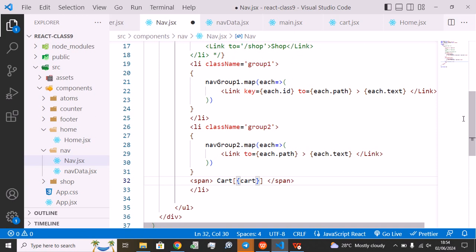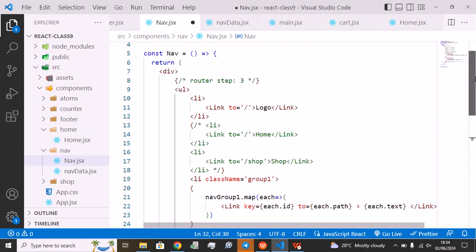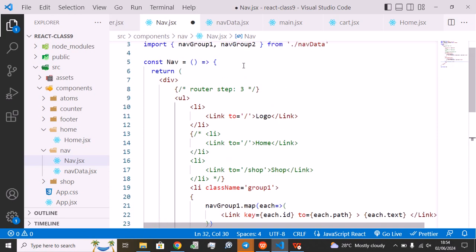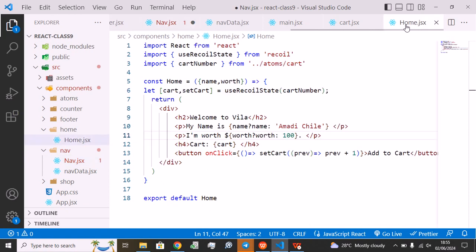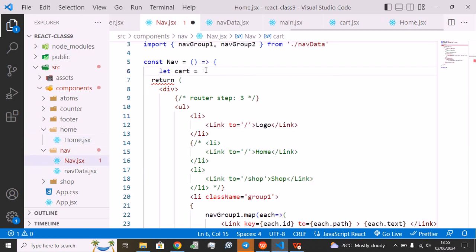Yeah, but of course we've not declared this cart, so it will not just automatically enter here. We need to do the same thing. So the first step we should have done is select cart, say equal to. Now if you're using the useRecoilValue, you don't have to do the same step like we did in our useState here, that's put it inside an array bracket like this. Because you're using the useRecoilState, that's why you have to do it like a useState. But if you're doing it like a useRecoilValue, you don't have to do that. Just declare like a normal variable.